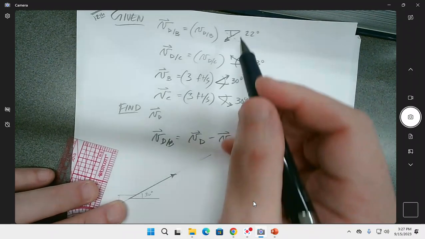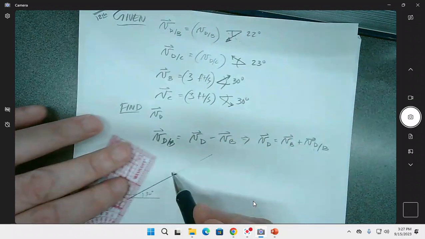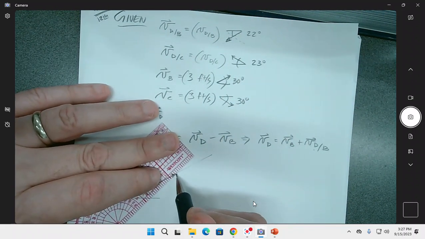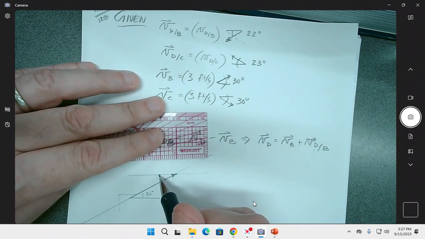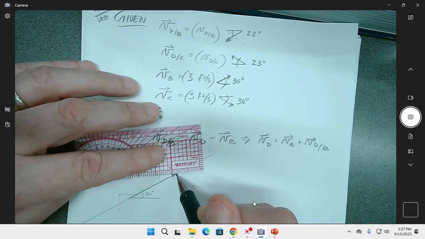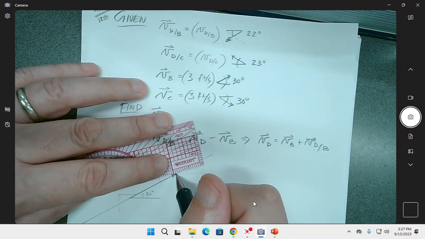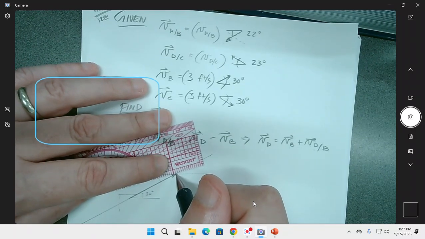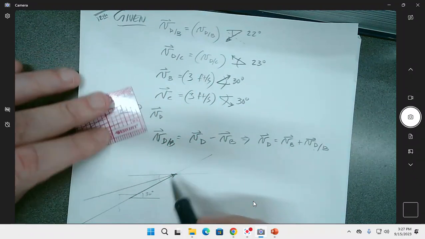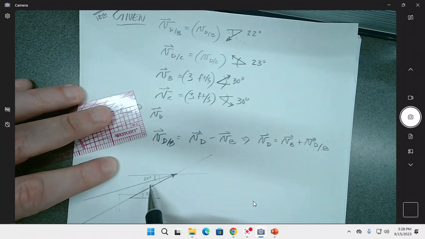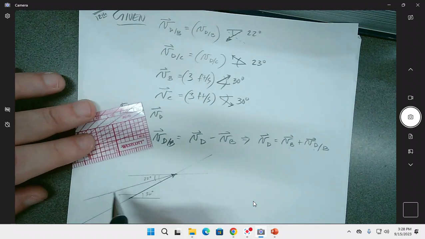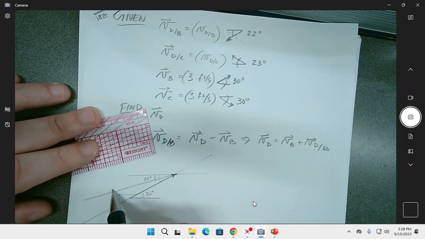And this one said that we went down to 22 degrees. So it's going to be kind of like from horizontal, right? So here's this. This would be 30 degrees. So this one is going to be a tight one, but down like that right there, right? You're in agreement? So just right into here. I mean, I've exaggerated it, but it's going to be tight in there because there's only going to be 8 degrees in between here. But it's going to be coming this way right into there.